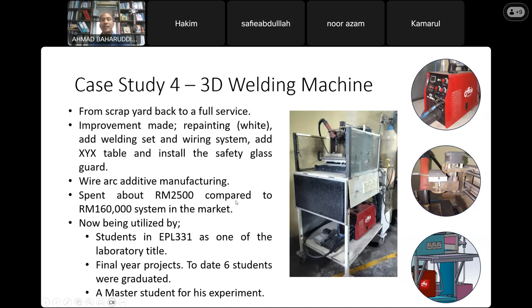We can see that in terms of material properties, like hardness and tensile strength, they are about similar. It means that because they are using the same technology, the MIG, the only difference is probably the surface roughness, because the KUKA uses dedicated welding machines with better deposition compared to us using a 1,400 ringgit welding set. So you can see the difference, how much money needs to be spent.